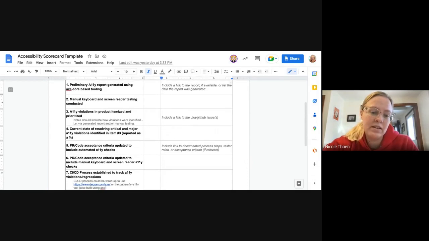Once it's completed, it'll hopefully aid in identifying low-hanging fruit opportunities for improving accessibility and bringing it up to 508 compliance.